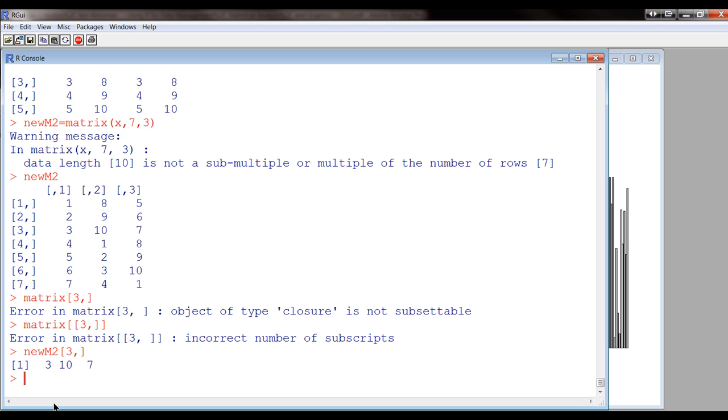Okay, how about this? Just let's try this. What would this mean?